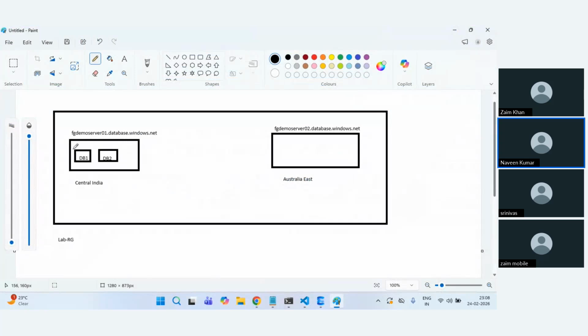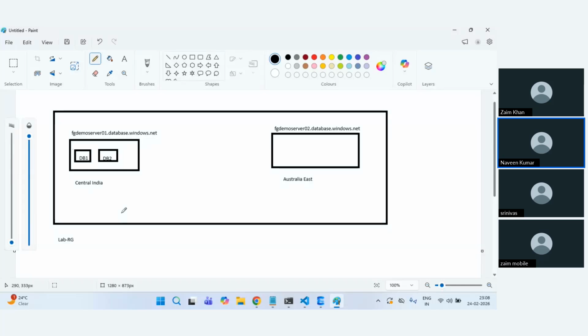Okay, so in this we are going to see how you can set up another copy of this database, basically a secondary replica sort of thing. If you are from the SQL Server background, we used to have different high availability concepts like Always On availability groups, Always On failover clustering, database mirroring, log shipping, like that. Each has its own pros and cons, and each has its own use case as well.